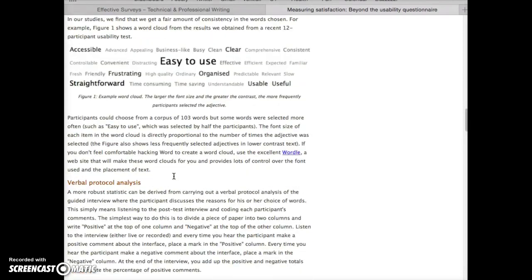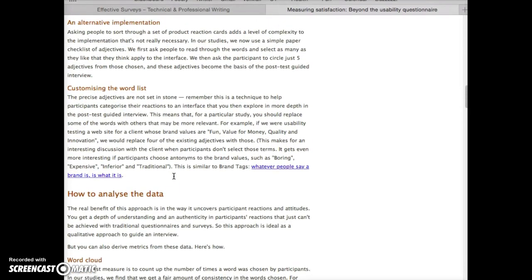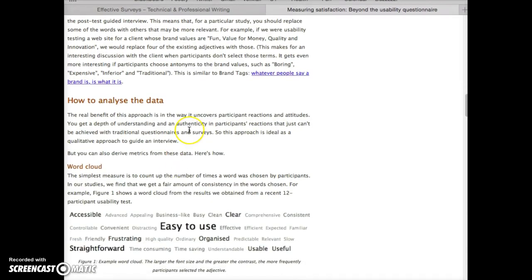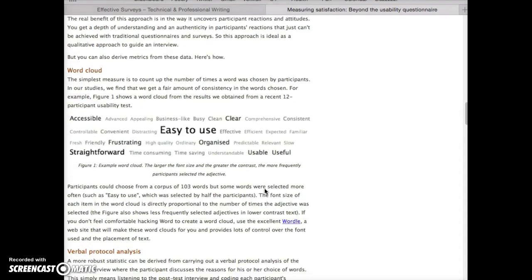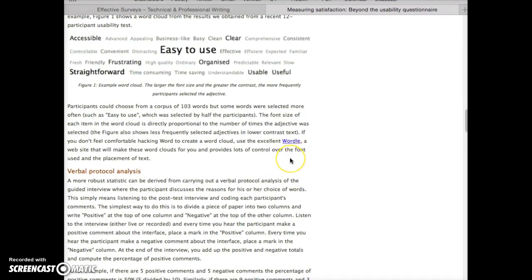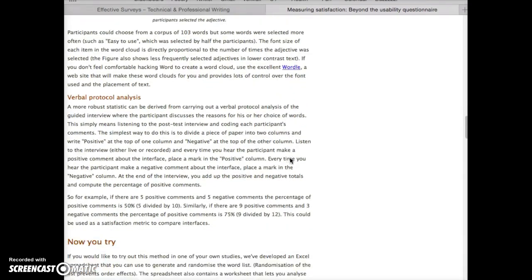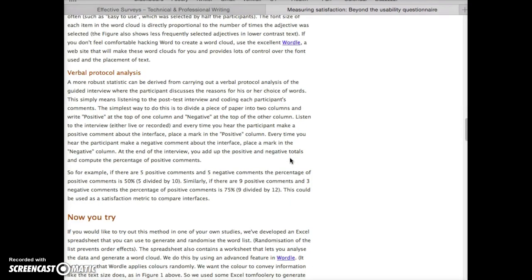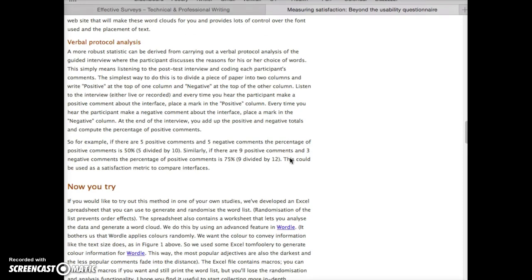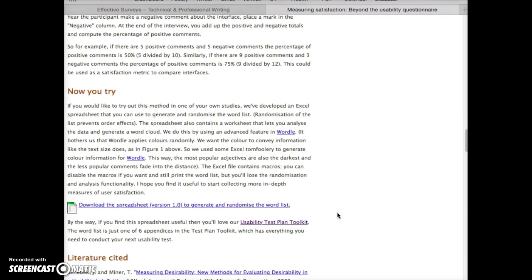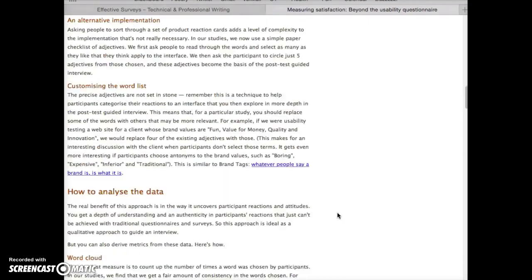Oh, sorry, this site doesn't have the actual questions. This site has advice on it. It has advice on analyzing the data, and if you have a lot of open-ended questions, one of the things that you can do is actually create a word cloud from it, and it has an Excel tool that allows you to create a word cloud that will color code according to the level of importance, whereas Wordle just randomly color codes what it's doing.